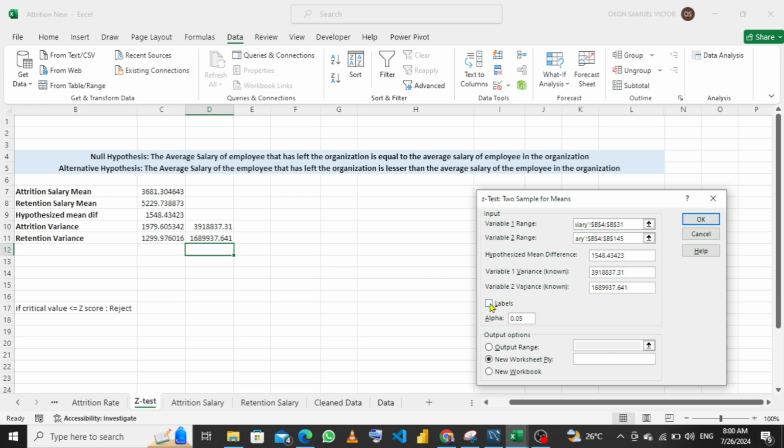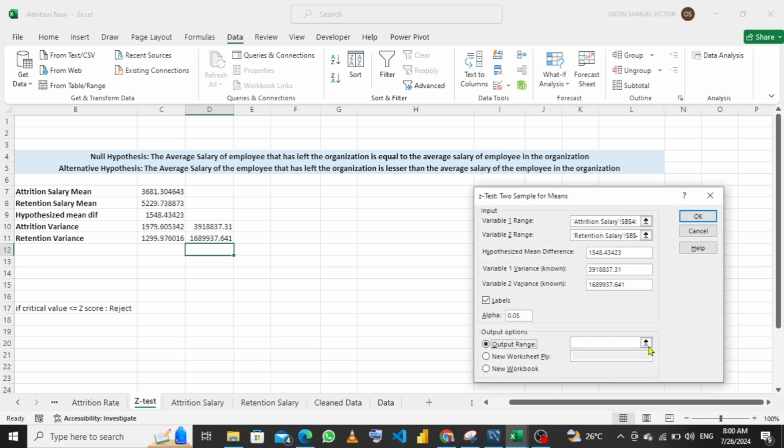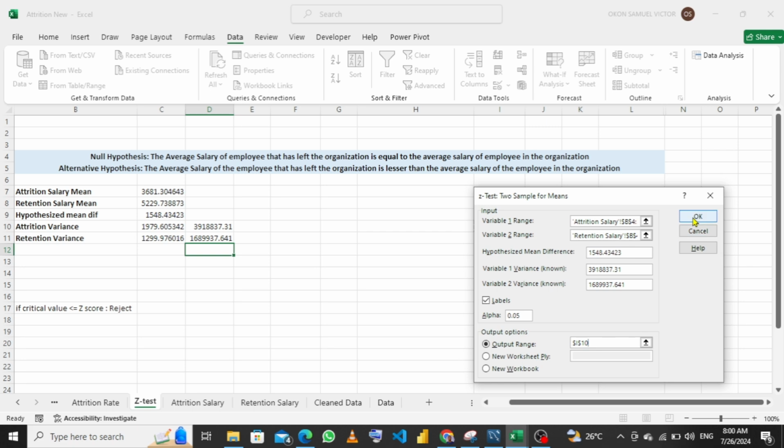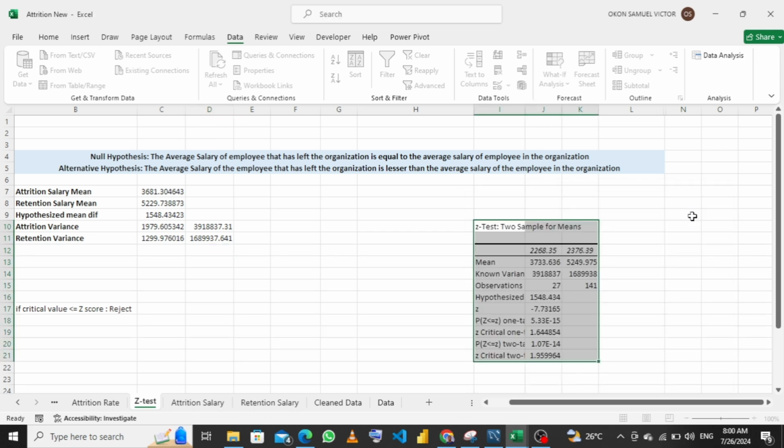Good. So we'll leave this alpha as 0.05. Leave it at that. I will press this, output range. Where do you want the result to show? We choose here. Then we'll hit enter. Then we'll click on OK. Now there we go.